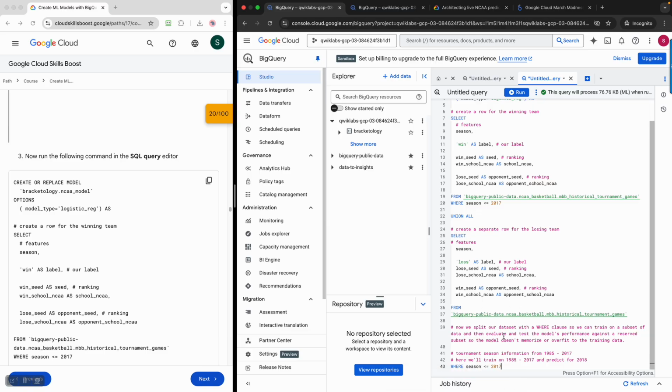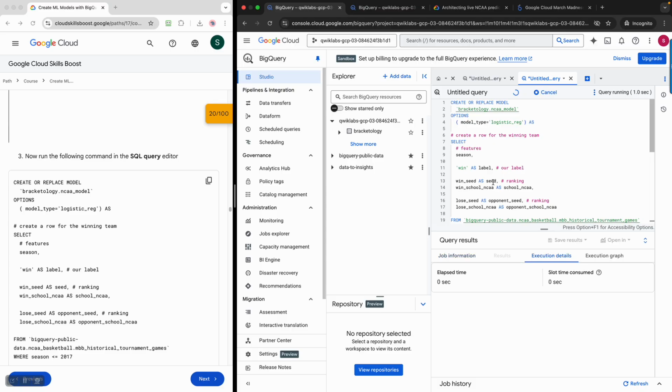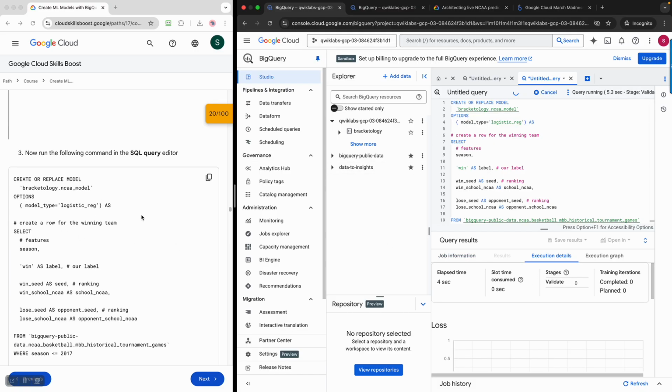So this is the complete view. Basically, we are going to create a model called NCAA model. So let me run the query. This will take a few seconds because this is just some 20 or 30K.